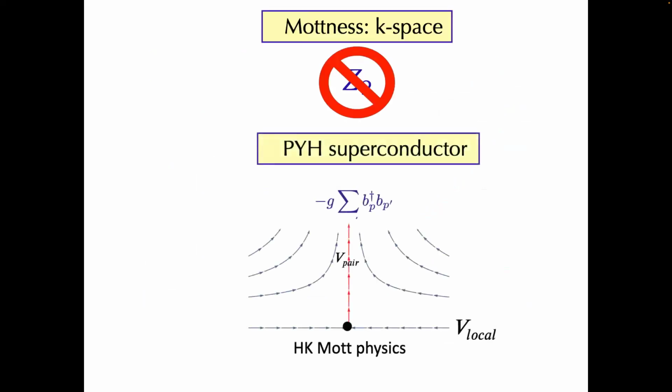Yeah, just break the symmetry. This is the fundamental point. The moment you break that Z2 symmetry, the particle-hole symmetry, you have a new fixed point. And this fixed point has a flow which is analogous to a Fermi liquid, but it doesn't go to the BCS. The only instability of this, you add on any local interaction, it'll always flow into this fixed point. Even if you add on Hubbard, that Hubbard is part of the deformation of this, you'll flow to a superconductor, which is this P1H superconductor.